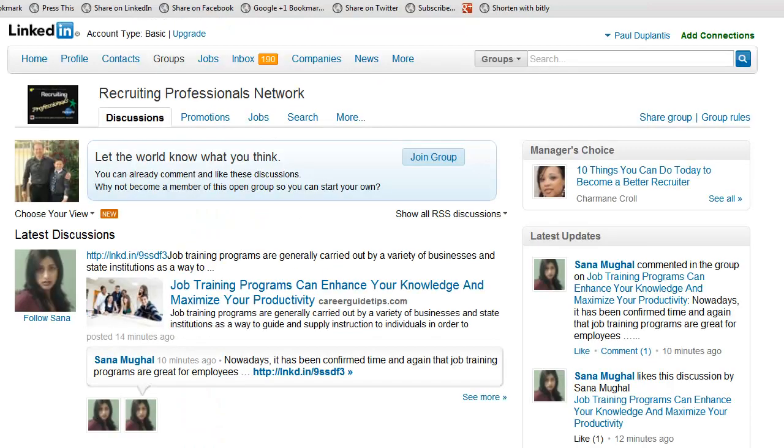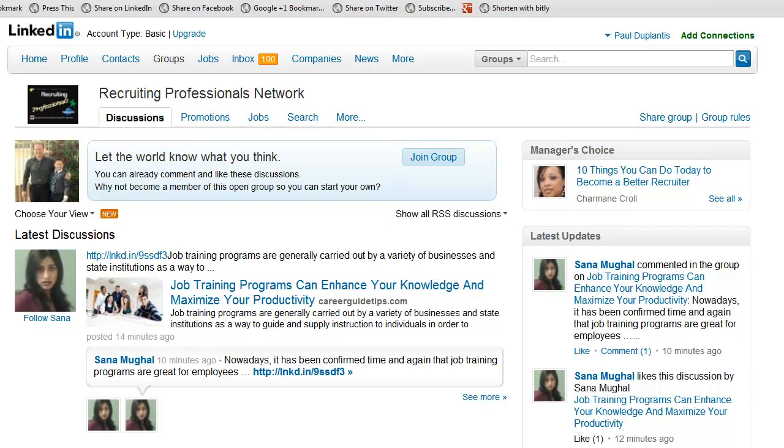Some of the groups that we would recommend to join would be a recruiting professionals network, your alumni network, and any other groups that you feel might be a creative way for you to connect with potential talent in the LinkedIn community. And make sure that you think about skill sets. So if you're recruiting .NET developers, join .NET groups. And be mindful that there is a limit of 50 groups that you can join.